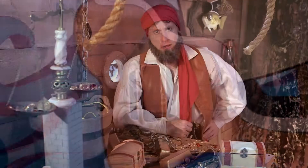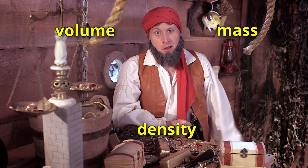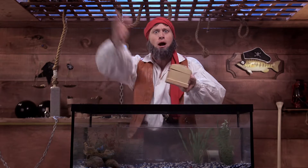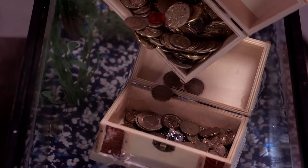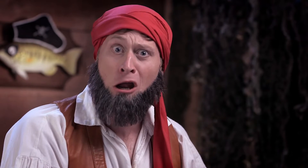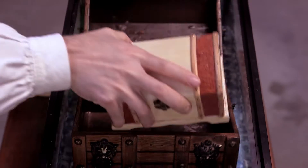Welcome back to Shipbuilding for Pirates. I'm Swobby, and now we know what volume means, what mass means, and that together they can tell you something's density. Now let's find out why things float. Let's say we're out to sea and my treasure chest gets swept overboard. It floats because it pushes enough water out of the way — displaces it — to carry its mass. But if the treasure chest had more treasure, we're giving it more mass but not more volume. Too much mass and not enough volume, and it will sink. You need more volume if you want to float more mass. And that is why things float. I'm Swobby, thanks for joining me on Shipbuilding for Pirates.